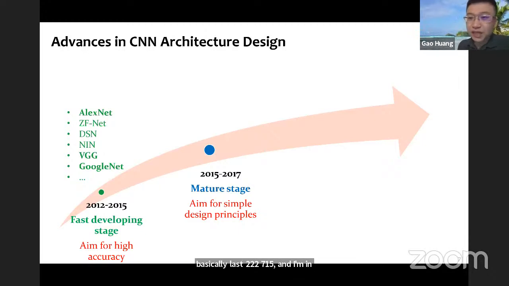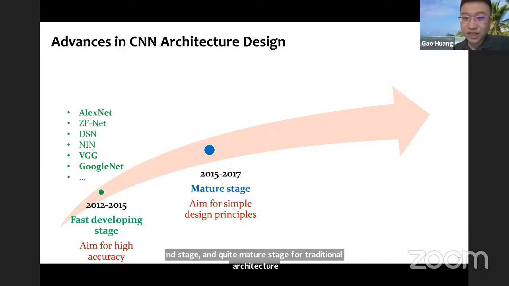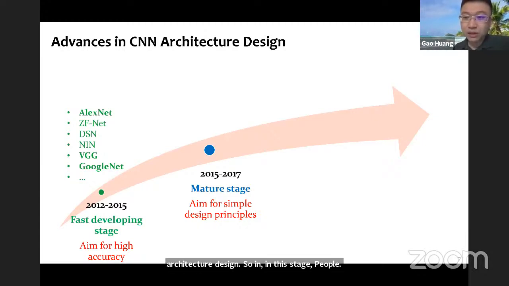In the second stage, I call it the mature stage for convolutional architecture design. In this stage, people are also pushing for higher accuracy, but people also like to identify the key factors that have the greatest influence on the performance of convolutional networks.